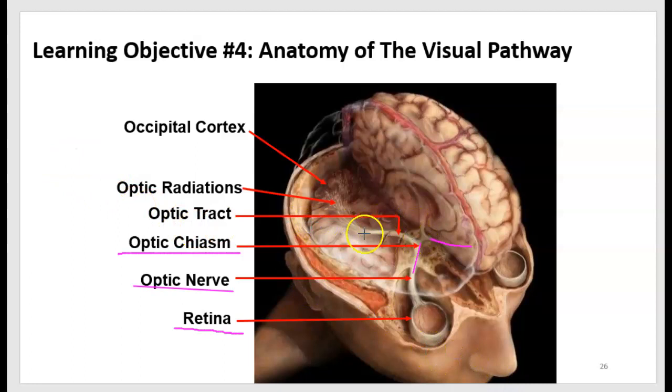So from that point posteriorly, we have the optic tract, and then neurons spread out, so we call these optic radiations because there are pathways of multiple neurons spread out. And then you finally reach the cerebral cortex in the occipital lobe. So we call it the occipital cortex or the visual cortex, either one. So those are the anatomical components of the visual pathway.